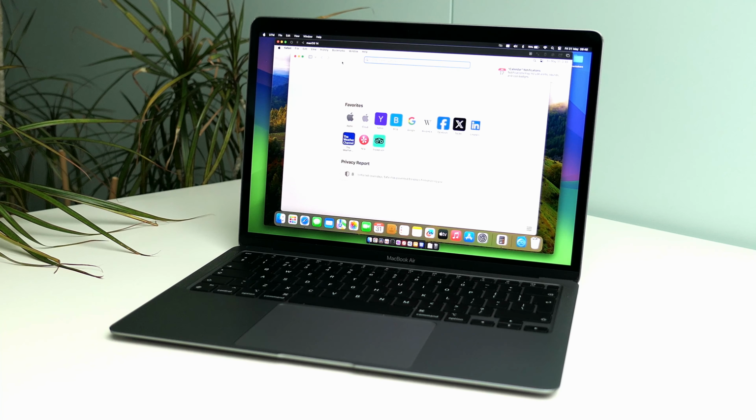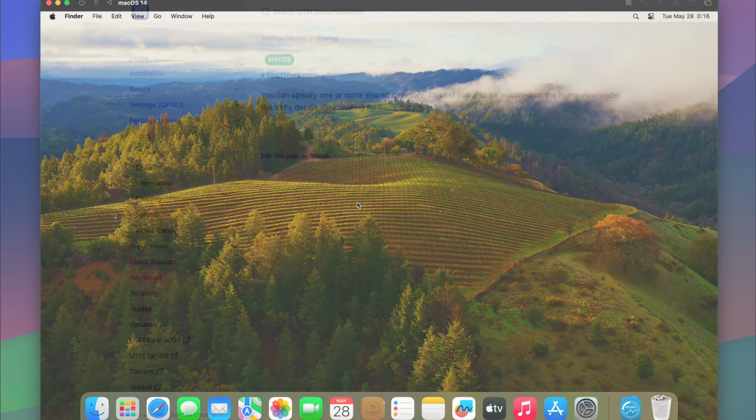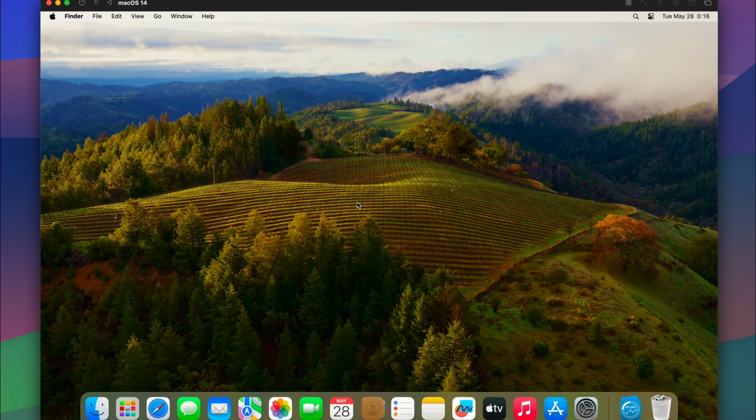One small extra thing I want to cover here is about the ability to share files between the host and guest machines. When you're playing around with virtual machines, sooner or later you'll end up in the situation where you want to copy files back and forth. Fortunately, UTM has the ability to create shared folders, which allows you to easily transfer files. To use this feature, we'll first need to shut down our virtual machine.